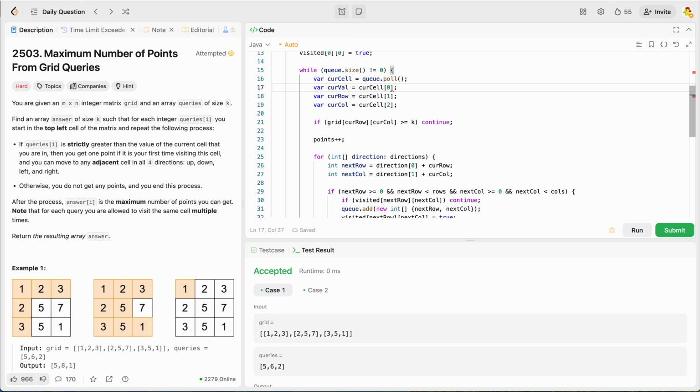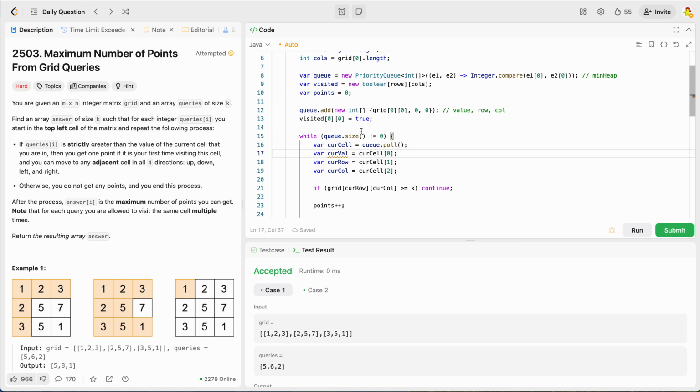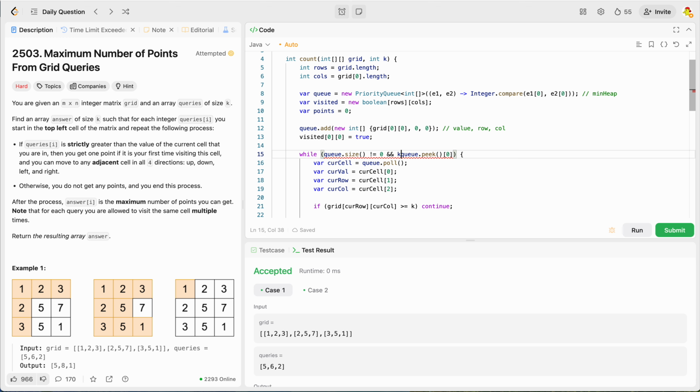Now this queue will run as long as the queue size is not equal to 0, and what we will do is queue.peek of 0, which is less than this one.